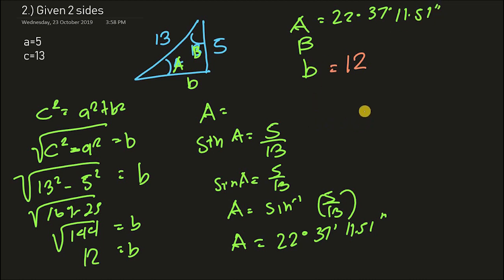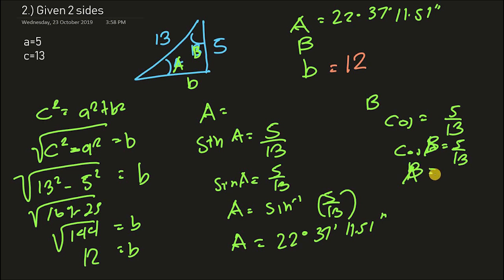Okay, so next now is to find for the angle B. To find for the angle B, I would use the trig function cosine. Cosine kasi cosine is adjacent over hypotenuse. Meron tayong adjacent to B, which is 5. We also have the hypotenuse. So that's 5 over 13. So cosine B is equal to 5 over 13. To find for the angle B, that would be arc cosine of 5 over 13.